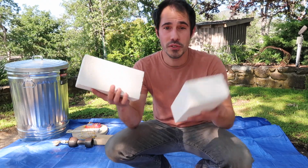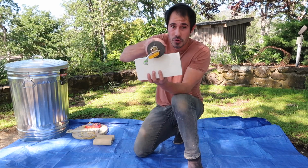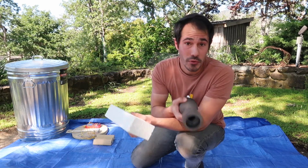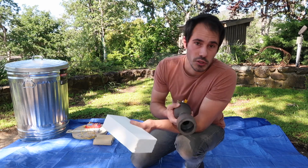I bought a few more of them too, just to have some extra around. But for this, for example, I'm going to be sawing in half a little bit and having a rest for the burner to go inside of, because you don't want the burner flopping around or something happening to it while it's, you know, in the middle of a firing. So I'm gonna cut into this and place that inside as a little holder for it.